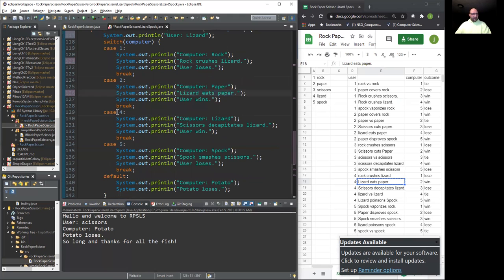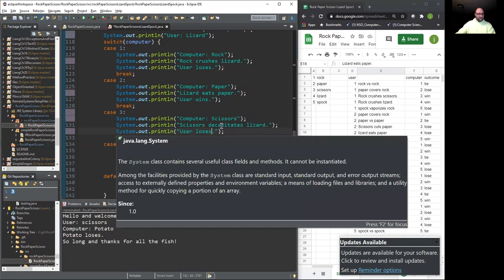Now, we should actually need 3, which is computer picks scissors. Scissors decapitate lizard, and in this case, loses. And then 1, 2, 3, 4 and 4 would be a tie.